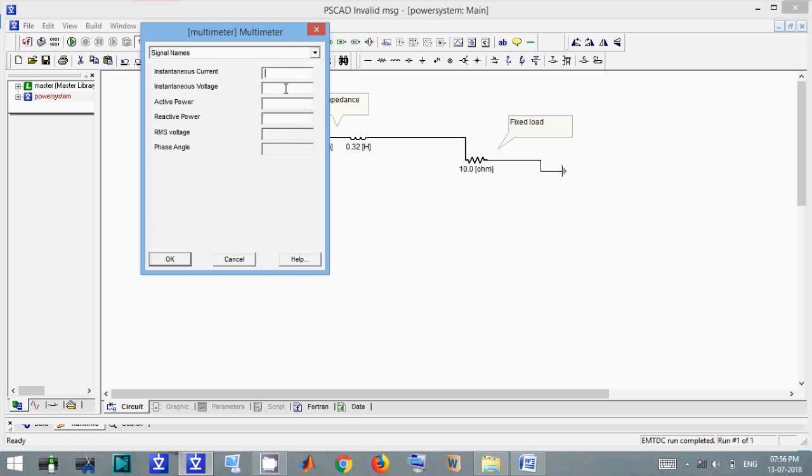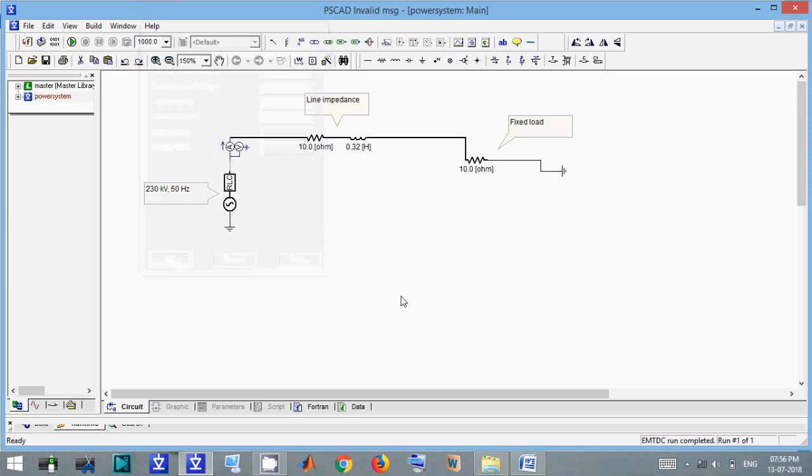Now you have to mention the signal names. So instantaneous current say IS. Instantaneous voltage say VS. Active power say PS and reactive power say QS. Now this is the measurement through the multimeter.